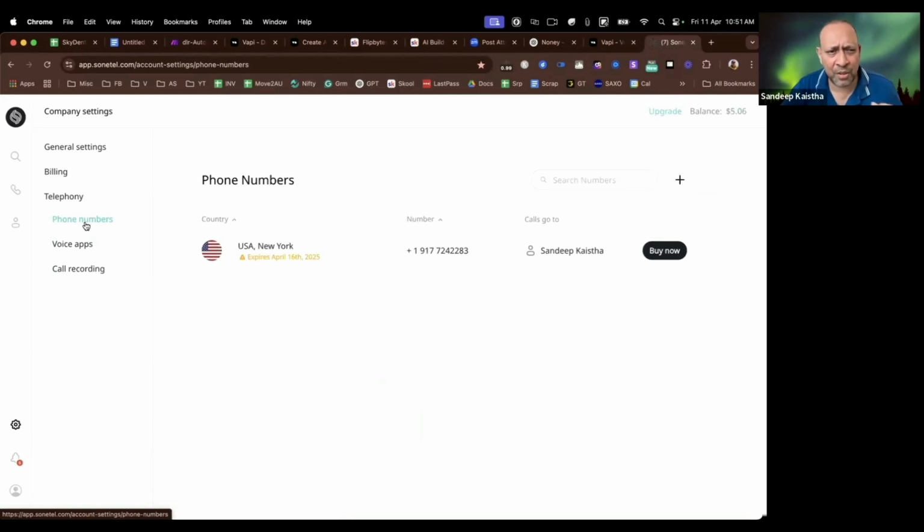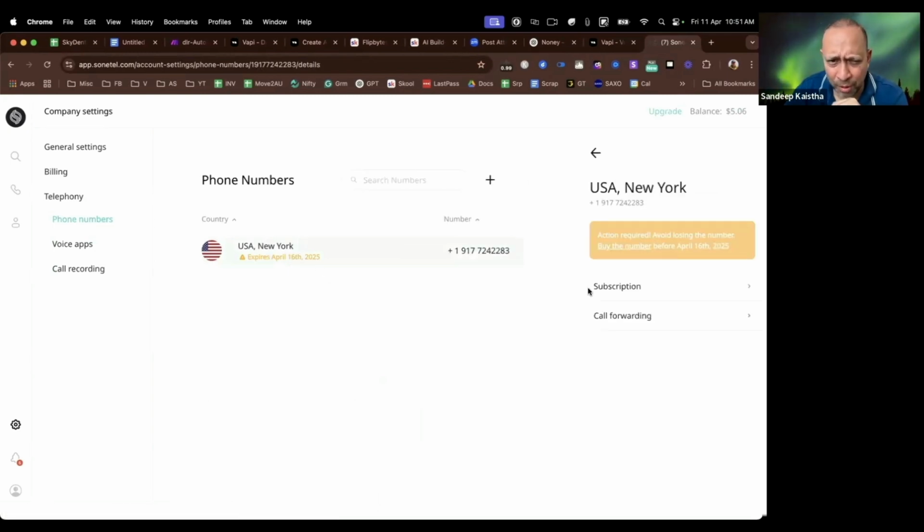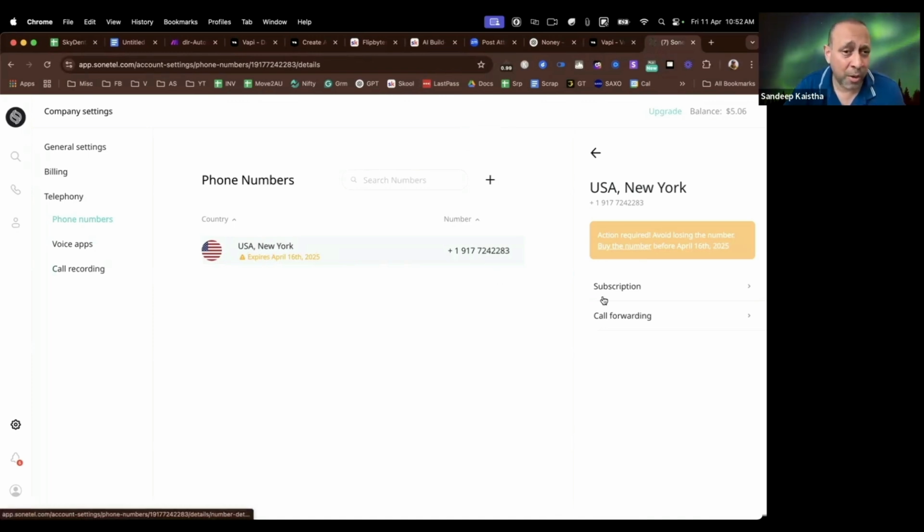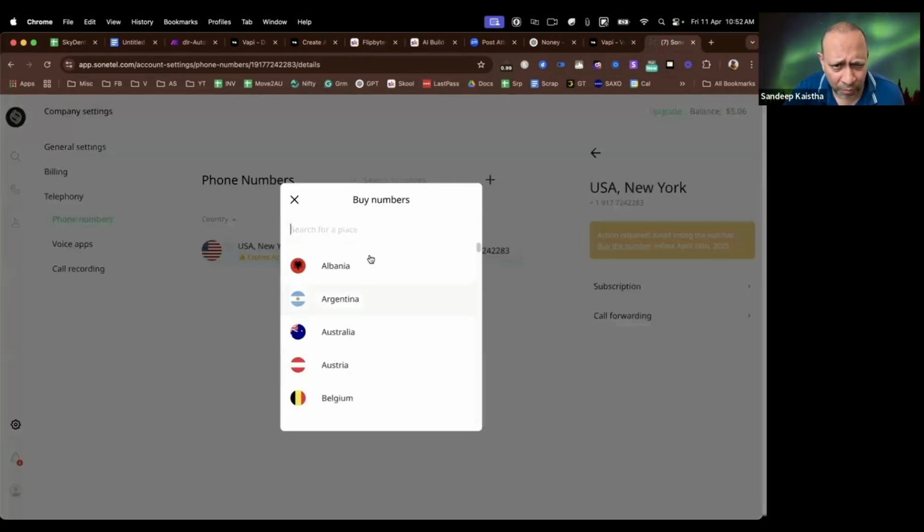This service is pretty good. You can provision a number for $2 a month or something, and then you can forward it to another number. I'm using this number, which is just a temporary number, and call forwarding it to my own number. Vapi can only make calls to a US number, so once somebody calls it, it automatically forwards it. You can use that for your clients. You can get a number and forward it to a lot of numbers. You can get a phone number for a lot of countries, Albania, Argentina, all of these. So this is a pretty good service actually.